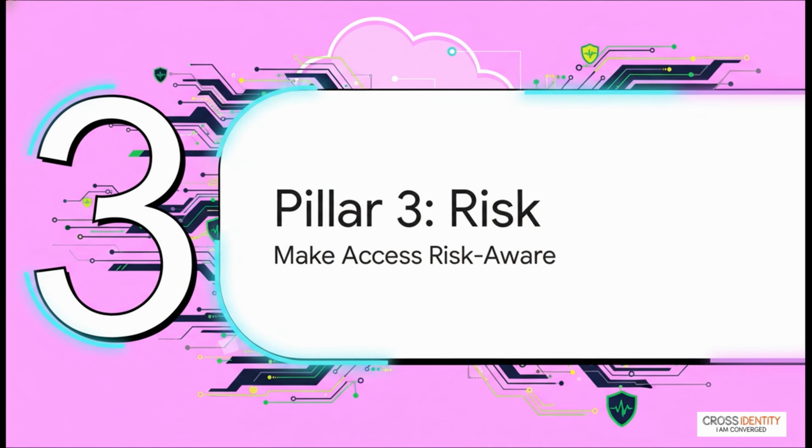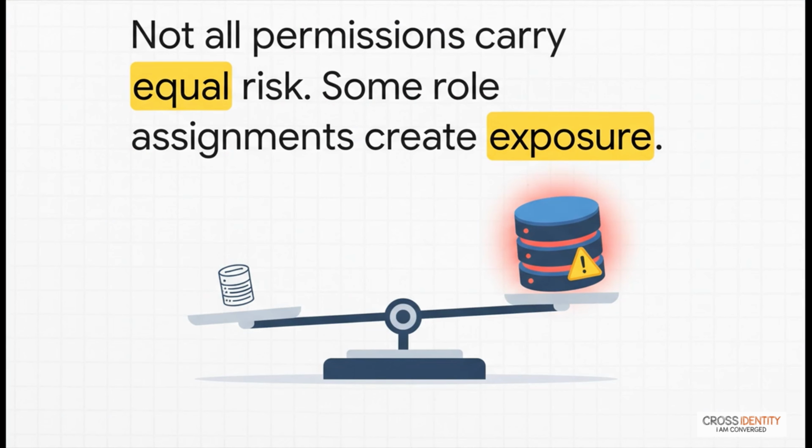But you know, good governance isn't just about a bunch of static rules. To really be effective, it has to be smart about risk. And that brings us to Pillar 3, activating risk intelligence. This is what makes your governance truly dynamic. This seems so simple, but it's such a powerful idea. Think about it. Letting someone read a log file is one thing.